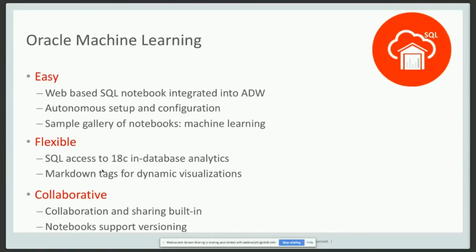The very, very easy to use SQL Notebook. There's nothing to download. It's all integrated into Autonomous Data Warehouse. There's nothing to set up. All the configuration and everything is built in. It's just ready to go straight out the box.